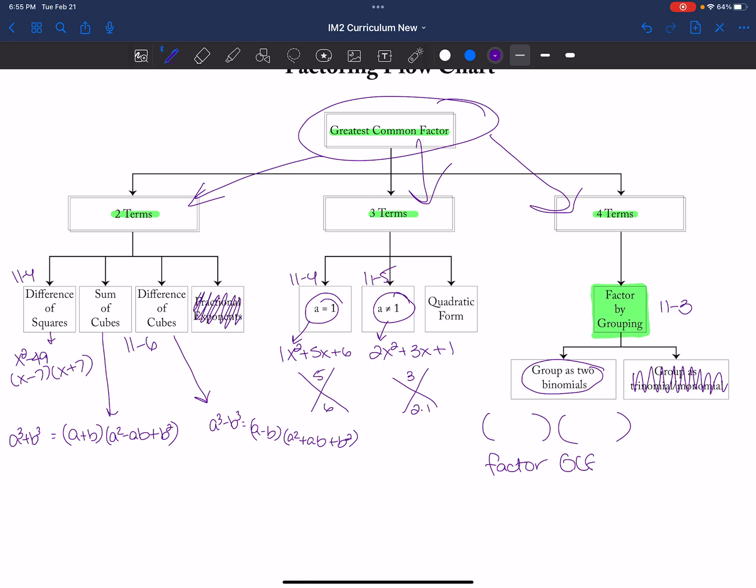And if you're looking for the actual problem set, there is a factoring a is not equal to 1 video. There's a factor where a is equal to 1. There's a sum and difference of cubes factoring. There's a difference of squares factoring. And then there's a factor by grouping. All of that is on the YouTube channel in a specific playlist, I think it's just the factoring playlist that you want to look at. Okay, and that is it for your factoring review.